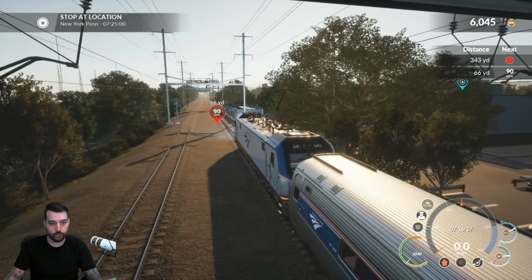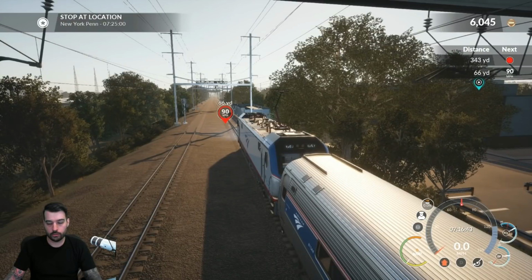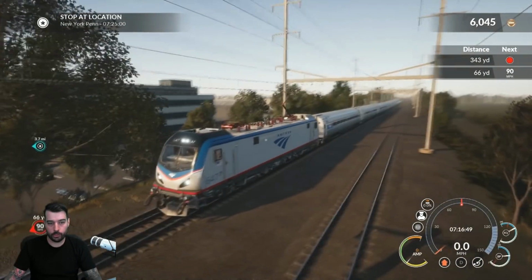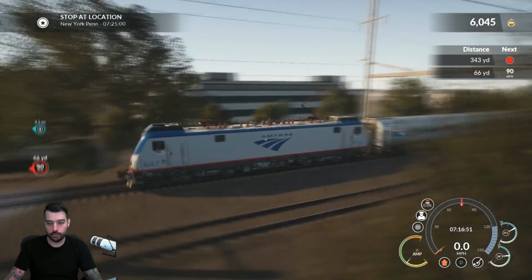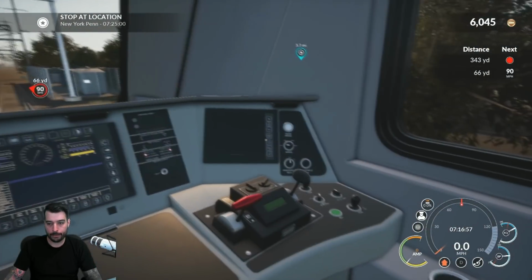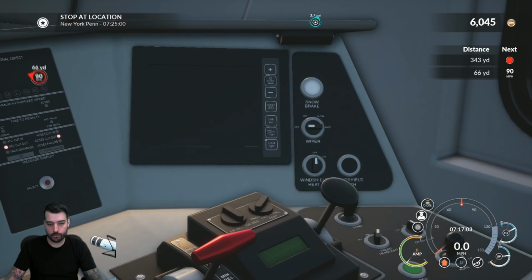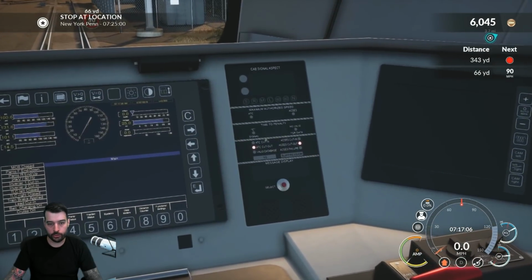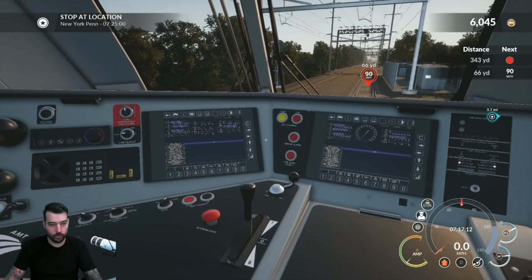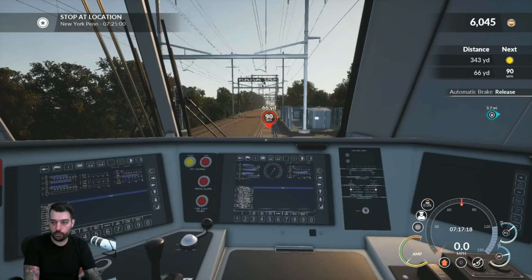All right, I guess we sit here and wait. Not much else we can do, right? Let's request one more time. Nope. Definitely waiting on something to get out of our way. Not quite sure what, though. Not familiar with this cab either. If this was the Acela, I would definitely know what to look at. All right, there we go. We got clearance.